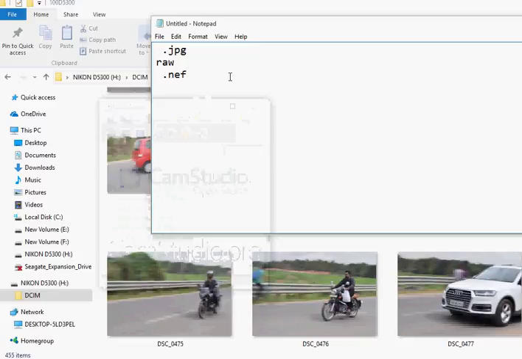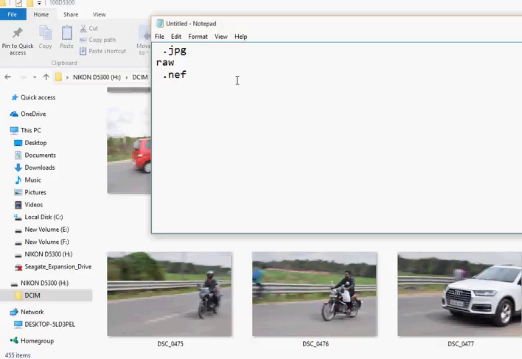This is the NEF file. A NEF file is a type of raw file. The basic meaning of a raw file is a file in the hardware language that a camera can understand; it takes the picture in that method and stores it in the camera. Normally, if you see your mobile cameras, can it take a raw picture?